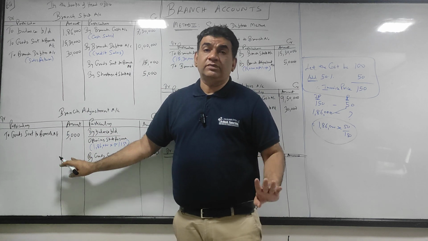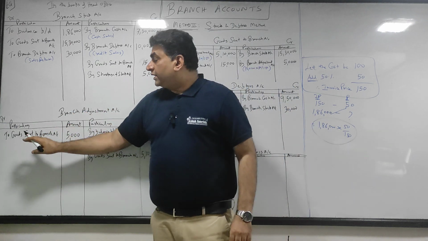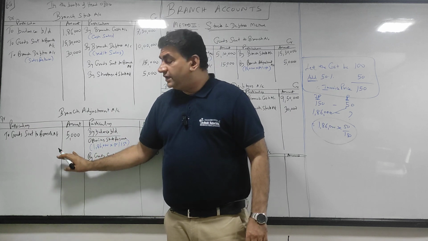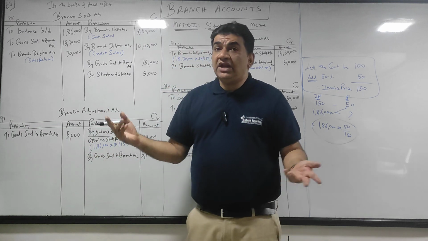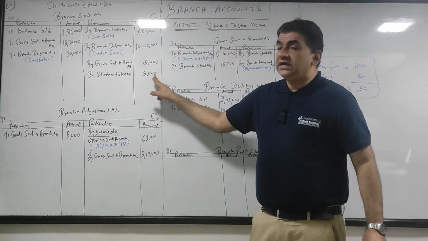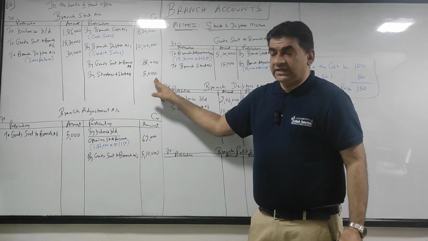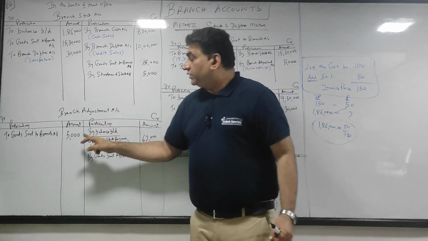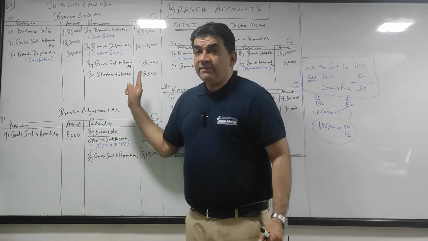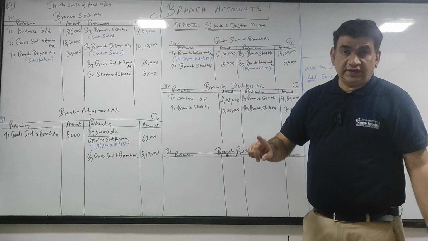Yes, it is right, you will have to remove loading. Now guys, there are two ways, listen very carefully. Remove the loading. To branch stock 5000 into 50 upon 100, write it here. और जो बचा वो मेरा लॉस है, so that you debit to P&L. I'll repeat, 5000 का जो भी, suppose say for example answer आया 1000, 5000 का प्रॉफिट is 1000, included profit is 1000. So what you will do? To branch stock 1000, 5 minus 1 is 4, 4 is my loss, so that you will put it here. This is one way of doing it.